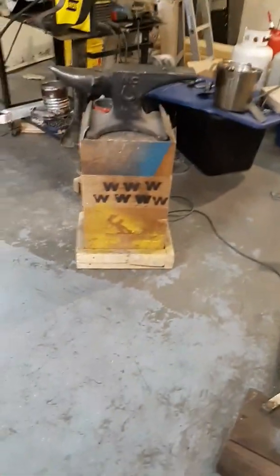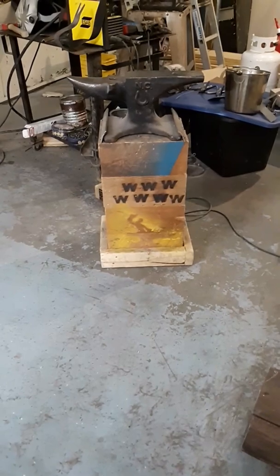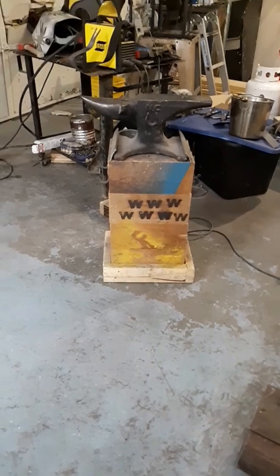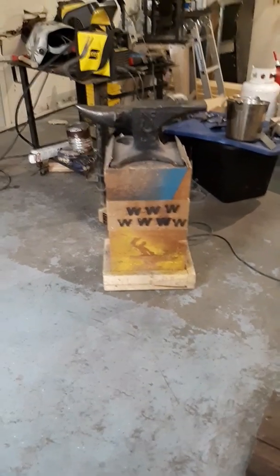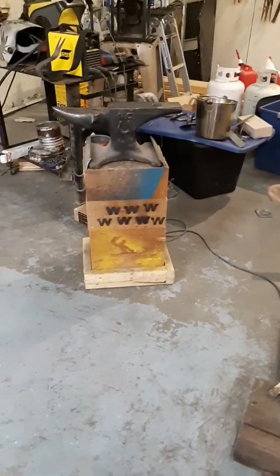This is an anvil I got on trade a while back. It's a smaller, slightly different version — I think it's probably a 50 or 55 pounder. I hate this anvil. The guy who built it clearly wasn't a blacksmith and didn't know that stacking the blocks in a horizontal position makes that sucker bounce around like you're on a trampoline. You could gain more mass by wrapping a 16-foot piece of chain around it and it would help, but because of the way the grain runs on that anvil stand, even on a rubber mat it bounces around terribly.